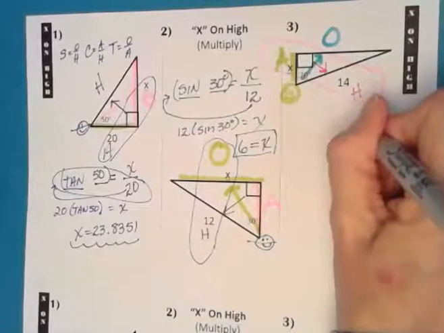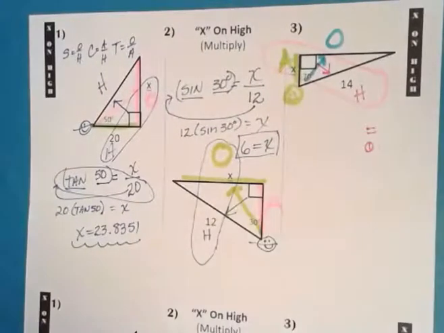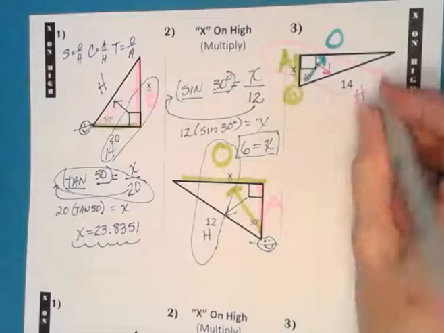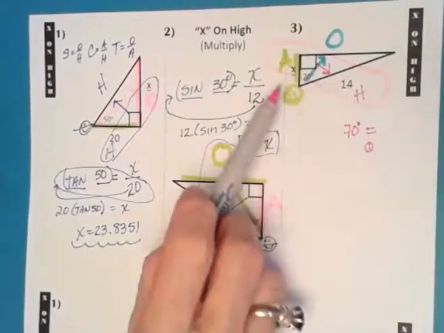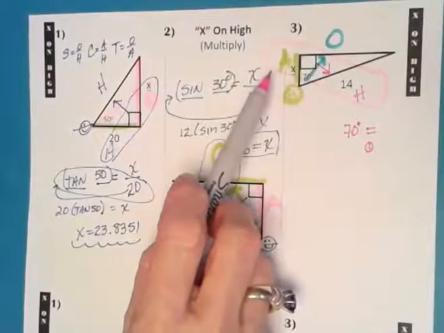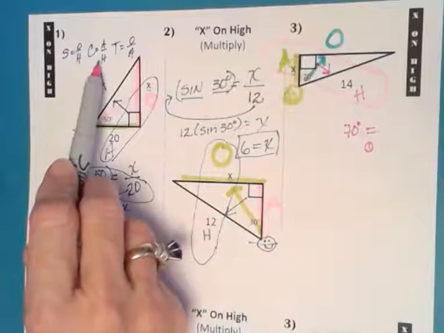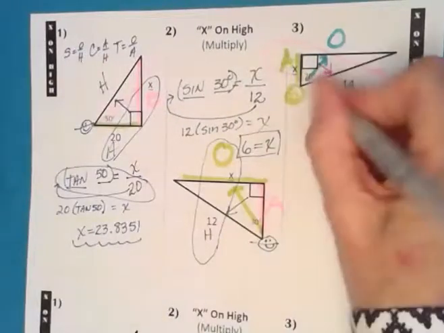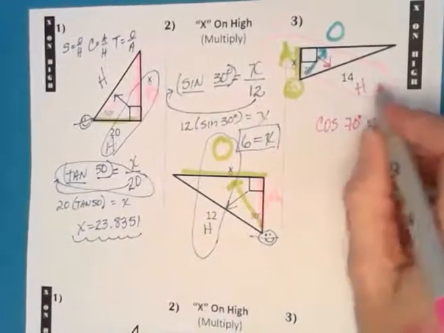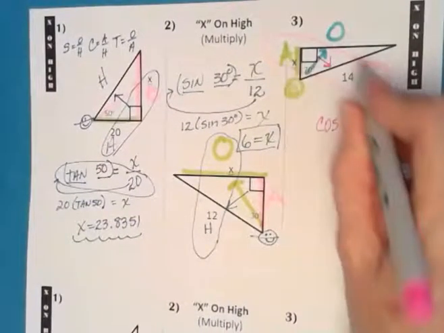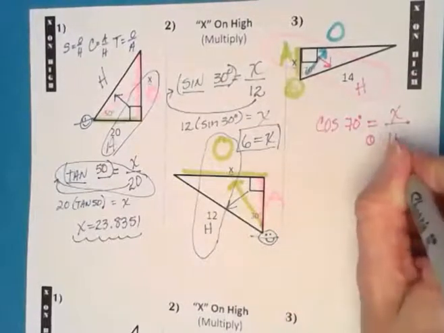I'll write my equal sign first, and I'll get ready to do my 5 steps. Step 1 is put in your theta angle. Here it's 70 degrees, it goes to the left. Step 2 is decide if it's sine, cosine, or tangent for this problem. Since it's A and H, I look at my choices. Cosine is a function that deals with the adjacent and hypotenuse lengths. Trying to solve for my adjacent, that's my x, and my hypotenuse is 14.